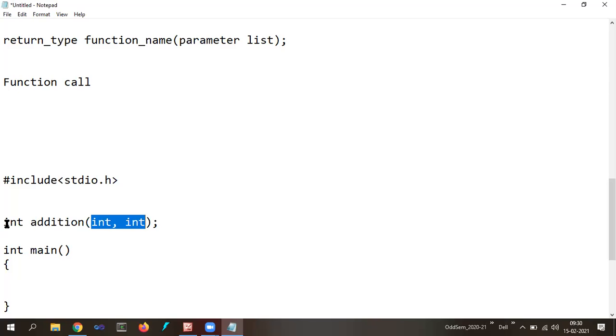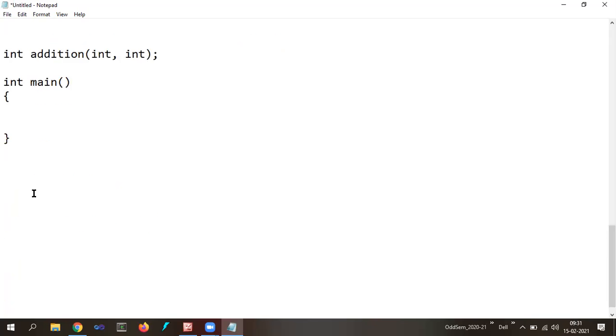So it is instructing the compiler, like a prototype, that there will be a function by the name addition, which is going to return an integer value and which will accept two parameters. And all those parameter data types are going to be what? First one is integer, second one is integer. So according to this, the user is going to write the definition.